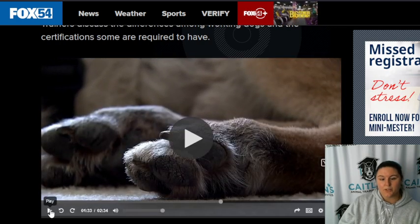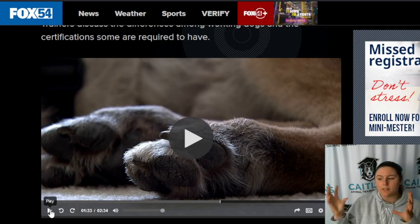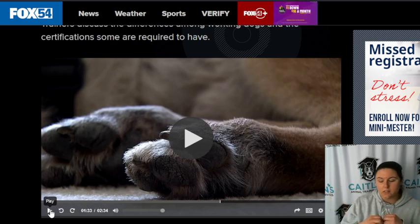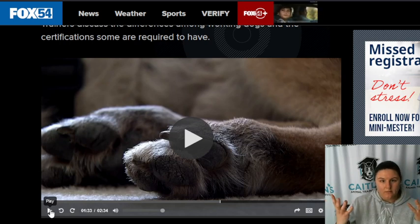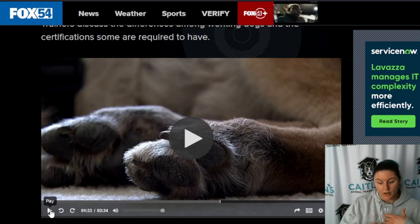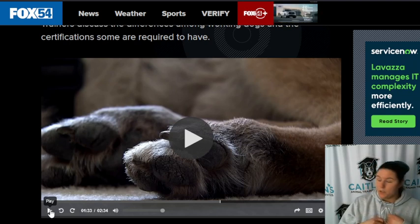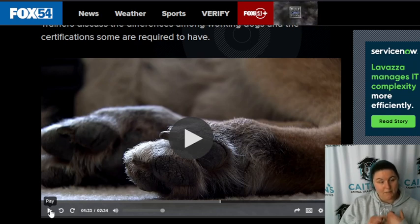They gave a great brief explanation of each of the kinds of working civilian-type dogs. ESAs really have legal rights only with housing and some transportation — and that's been changing too. The DOT changed that law early last year in January. They don't require any training, those ESAs — you have very limited rights for them because they are just pets, just a prescribed pet.